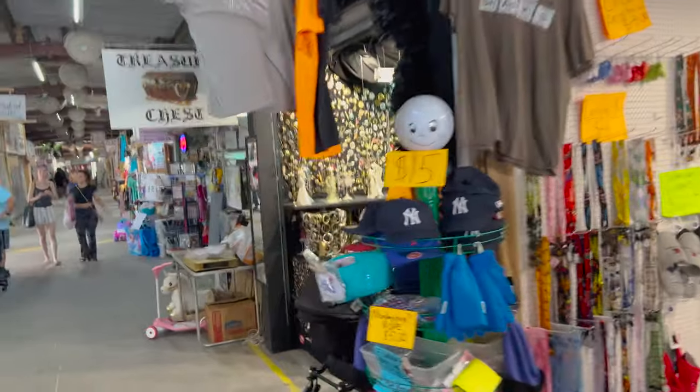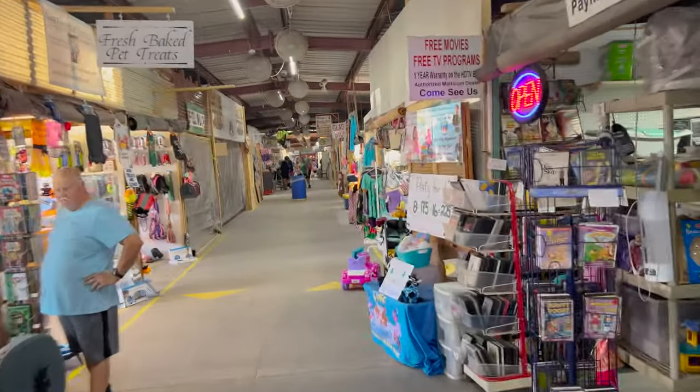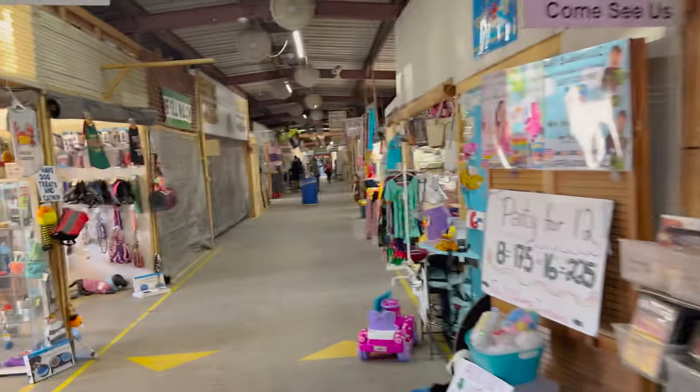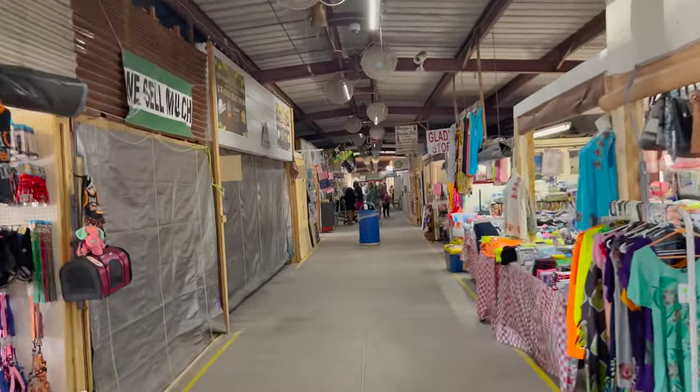I mean, that is a very good grilled cheese. Like white cheddar, maybe? After our $7.50 snack, we're gonna head this way. And like I said, we're trying to get back out to the main area, kind of where we parked, so that we can go look at the outdoor vendors.